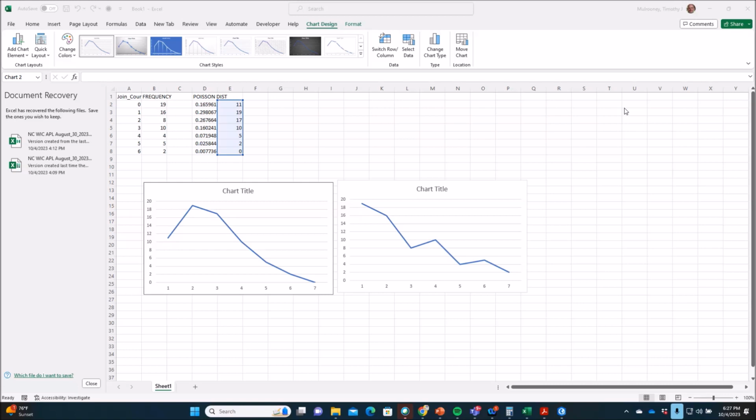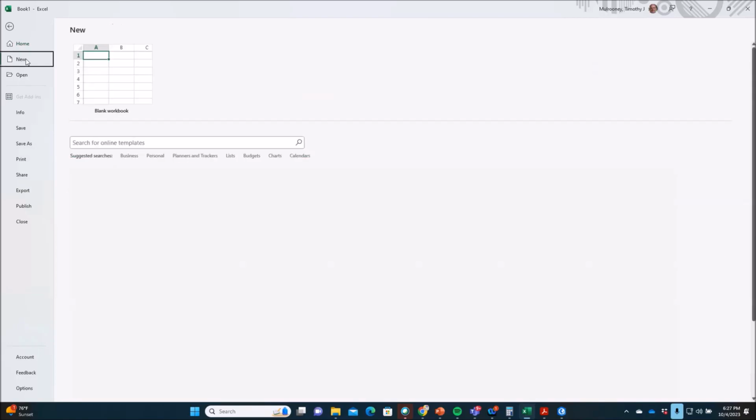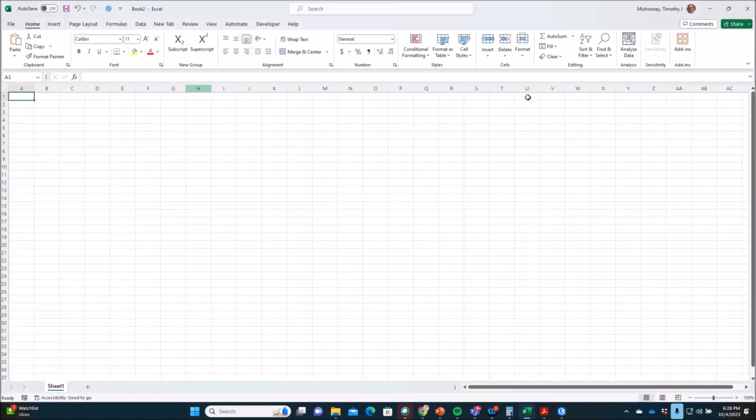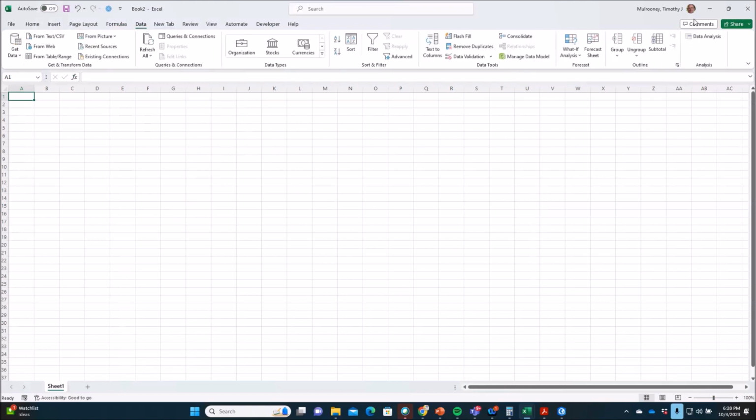But we can run something called the Kolmogorov-Smirnov test to measure the difference between these two graphs when they're superimposed on each other, and it measures those with statistical significance. So what we'll do here, while we're here, we'll do File, and we'll create a new blank workbook right here. And then if you happen to have it, if you click on Data, you should have something over here that says Data Analysis.